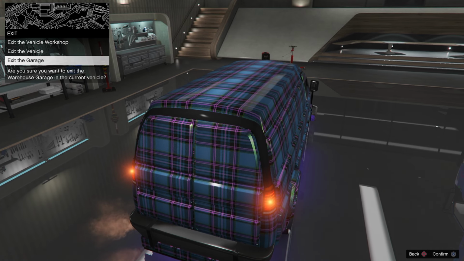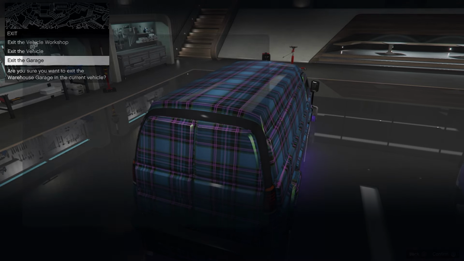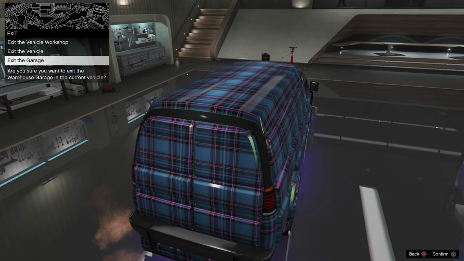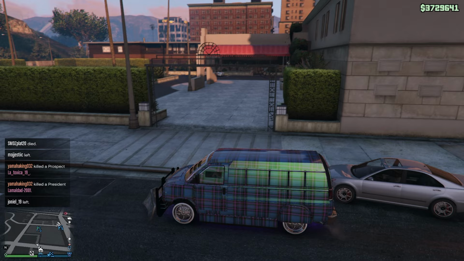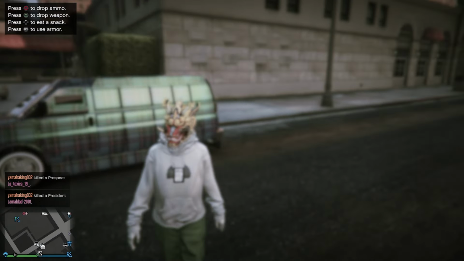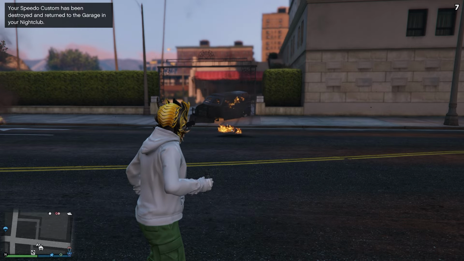From here, on a PlayStation 4 or PlayStation 5, spam your PlayStation home button, all right? Just keep spamming it. And then as you're spamming, spam X. Keep spamming it. All right? Now, once you guys are outside, your Speedo custom should be in God mode, but since Rockstar put out the patch, it is no longer in God mode.